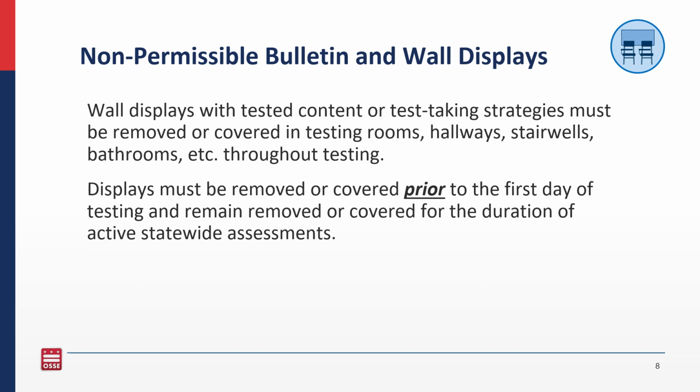There are non-permissible bulletin and wall displays. Wall displays with tested content or test-taking strategies must be removed or covered in testing rooms, hallways, stairwells, bathrooms, etc. throughout testing. Displays must be removed or covered prior to the first day of testing and remain removed or covered for the duration while the statewide assessments are being administered in your LEAs and schools.